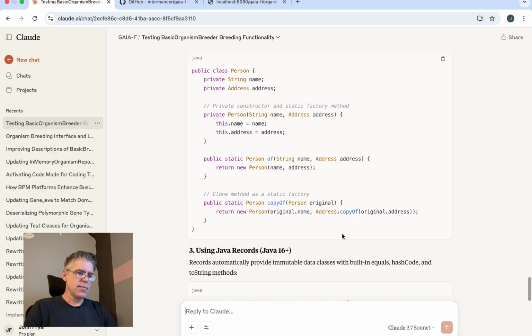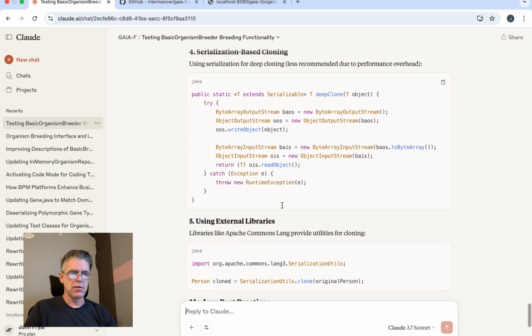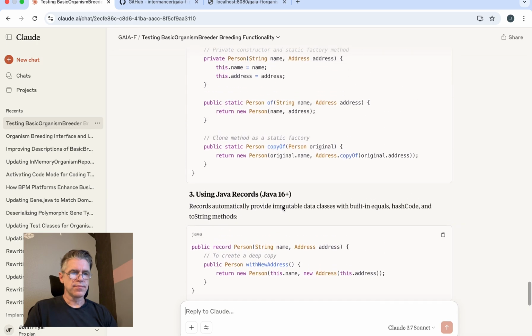So I have decided that I'm going to add this, since it says copy of here, that's probably the standard. I think that's what I'm going to do.